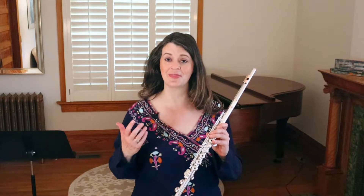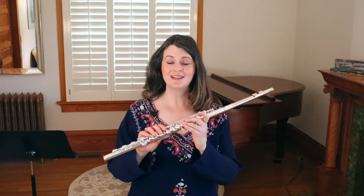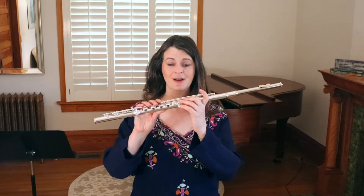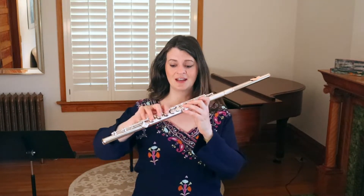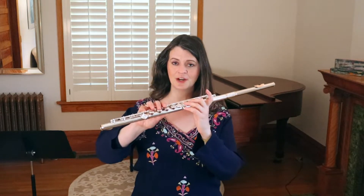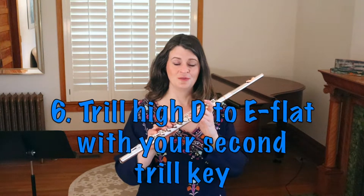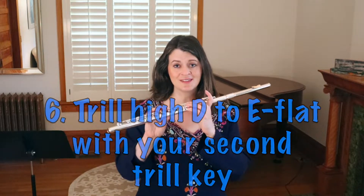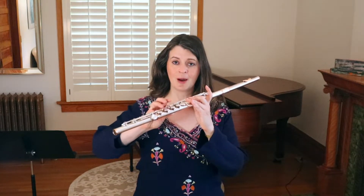I have another pair of related trill traps. Going up into the top octave, when you trill D to E flat, many students learn to trill using the E flat lever because it's similar to the real E flat fingering — instead of moving all those fingers, you just move that one finger. However, the better and easier trill is to use your second trill key. It's faster, smoother, and less effort. You should really use the second trill key for the D to E flat trill in that top octave.